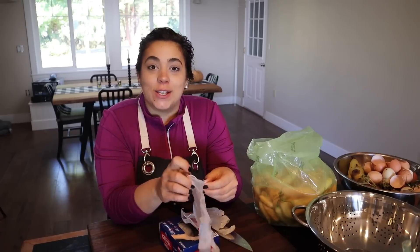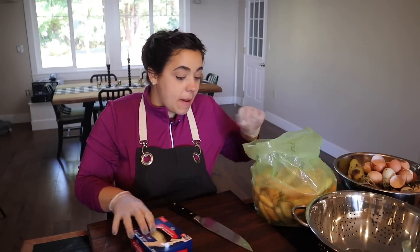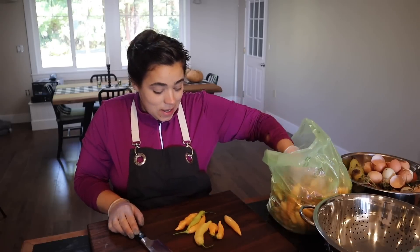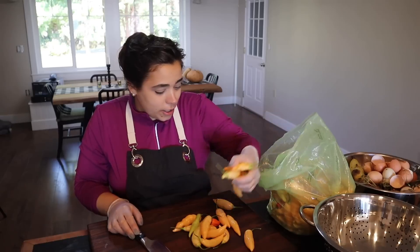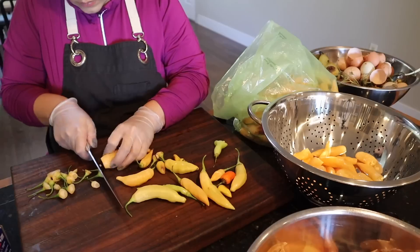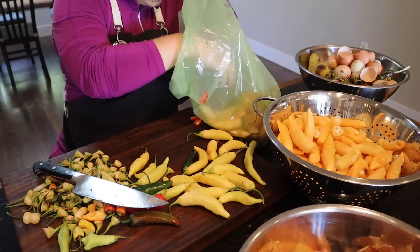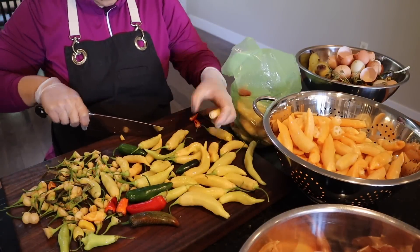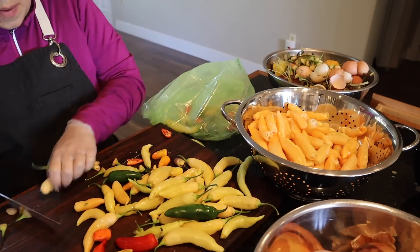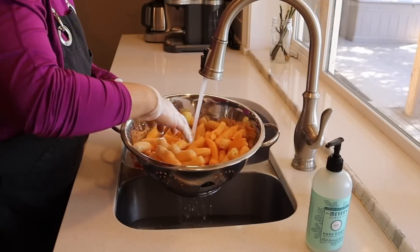I'm so excited about these peach sugar rush peppers. The seed was a gift in my P.O. box, and as soon as I got them I thought we needed to make hot sauce with these peppers. I'm going to get some gloves on, de-stem them, and keep the seeds in because I want that heat. They're beautiful but they definitely need to be washed. I did go peach-picking at a local orchard and froze those peaches specifically for this project — it's going to be all locally sourced ingredients, except for the sugar and vinegar.